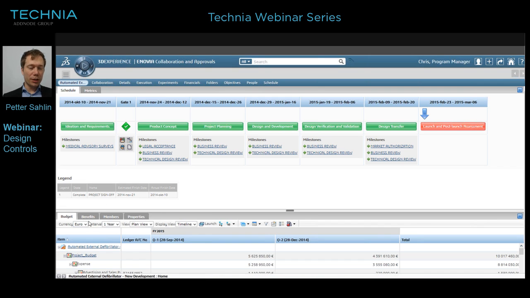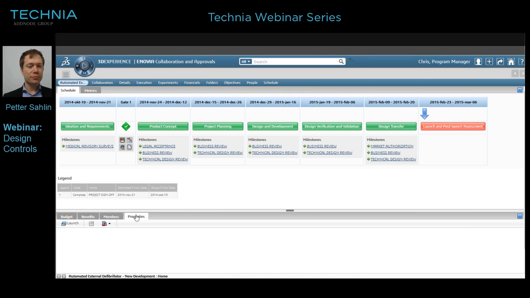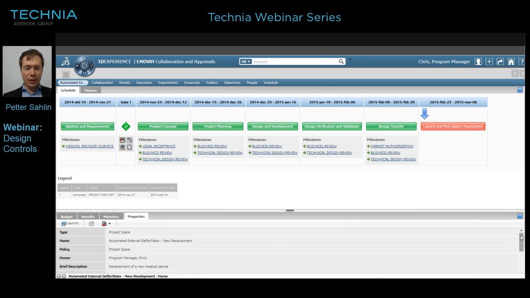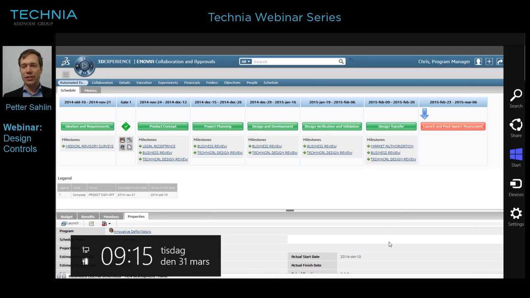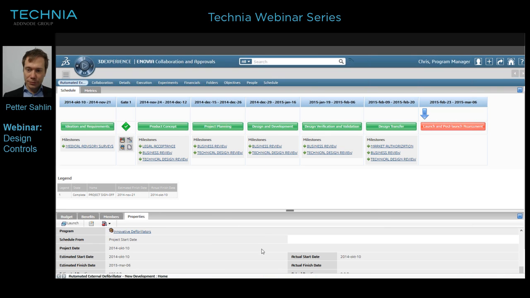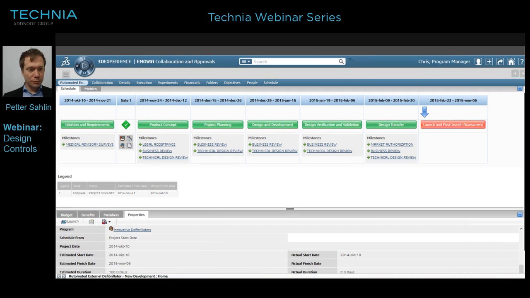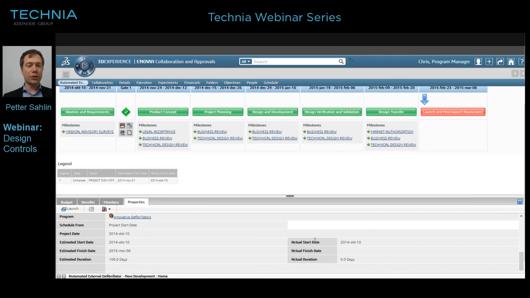On a more general level, I can see my project budgets, I can see my project benefits and my project members and the details on the actual project. I can see if it was generated from a particular template, who has visibility on this, which business unit is involved, what are the scheduling activities related to this project. And start dates, actual and expected start and finish dates.